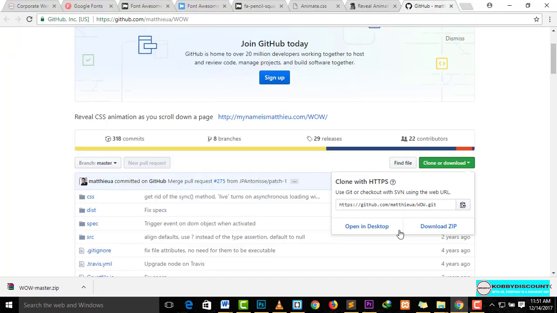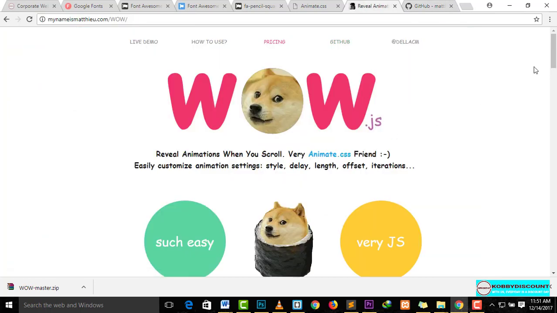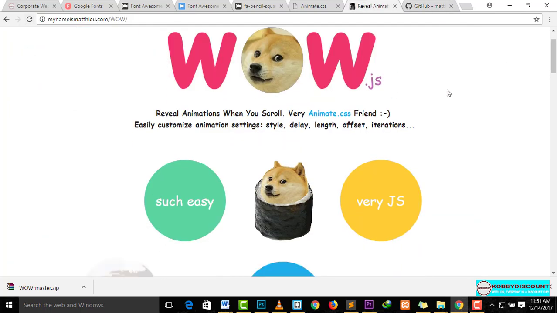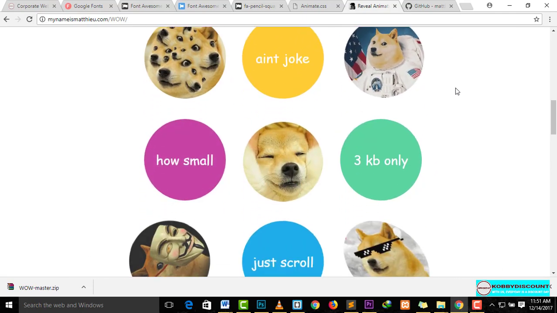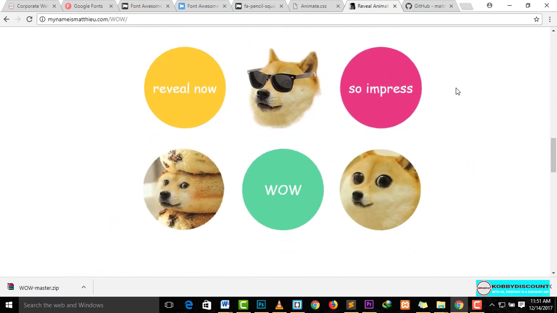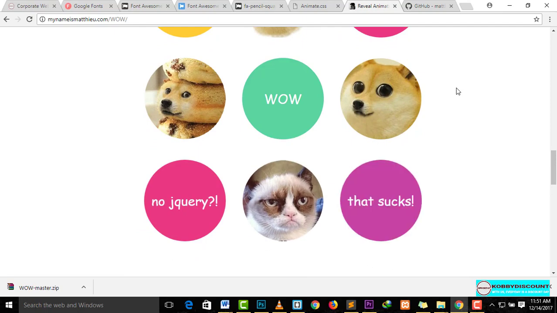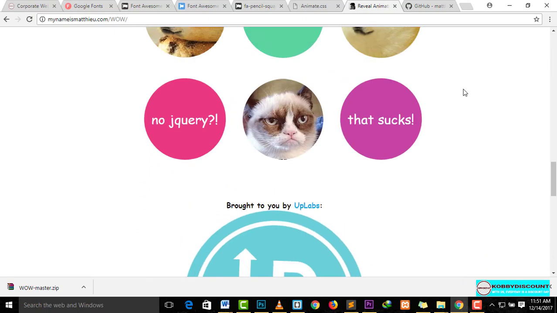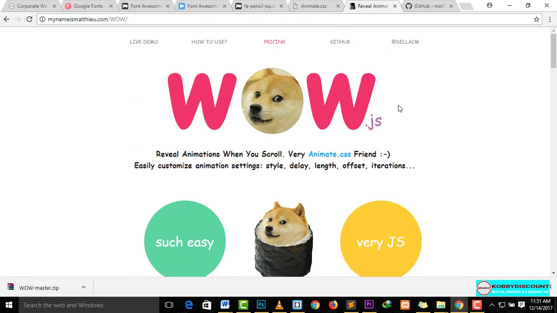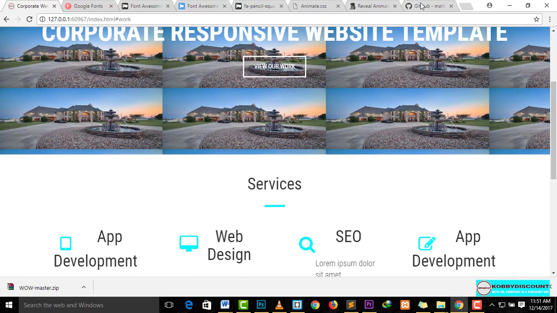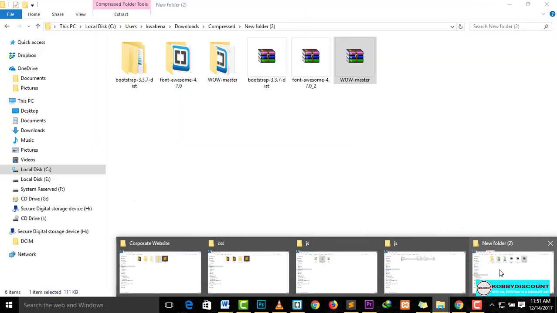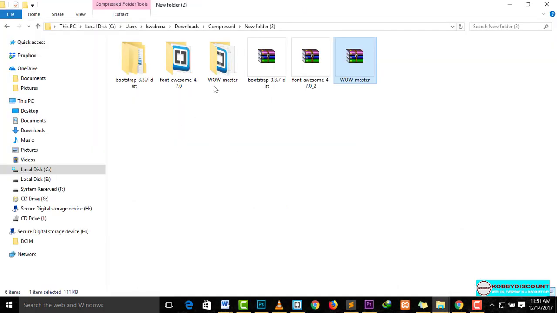The purpose of this, let me show you something. You see, as I scroll down, let me refresh. As I scroll down, look at something. As I scroll down, you see the animation. So this animation doesn't only happen when you refresh the page, but as you scroll down, you see the animation. This is what this plugin is going to help us to do to our page. As you scroll down, you should also see our animation. Okay. We are done with the extraction.